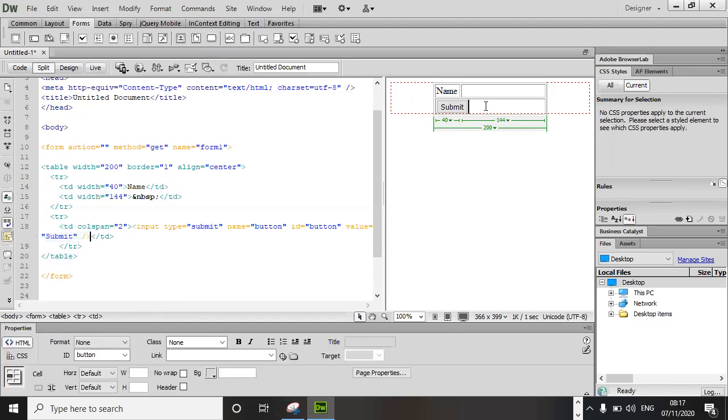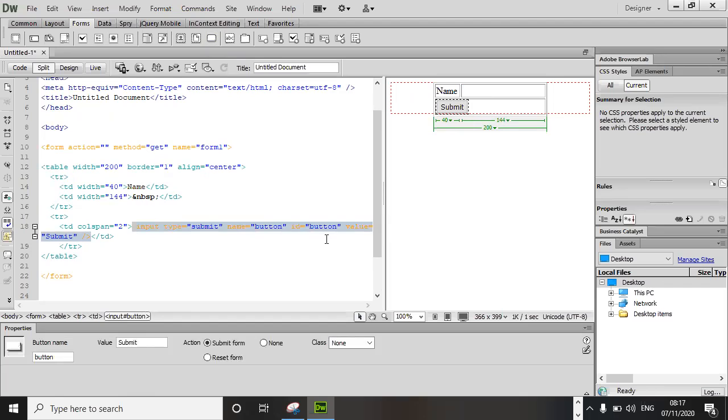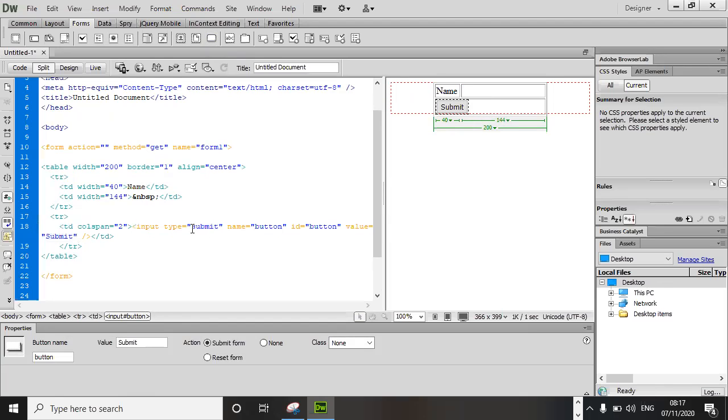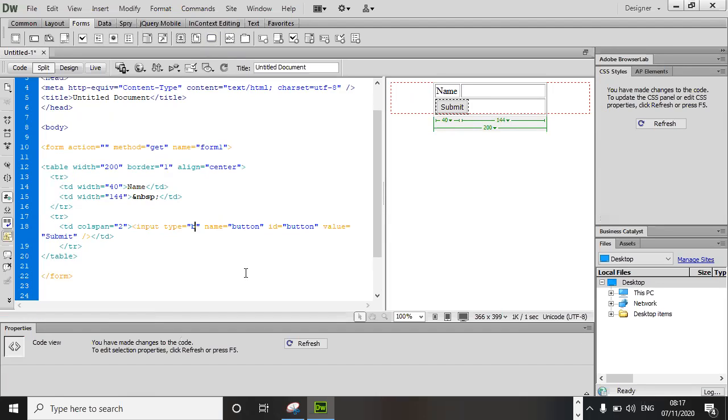So I click on the button, and I'll just click OK. The important thing here is that I did make a button yesterday, but my button type was not submit. My button type was button, so I will leave it as button. Again, I just explained that we don't need to submit. Submission is when you want your data to go into a database. I don't want that. I just want it to validate. So I leave my button type as button, not submit. That's the only thing you should know over here right now.